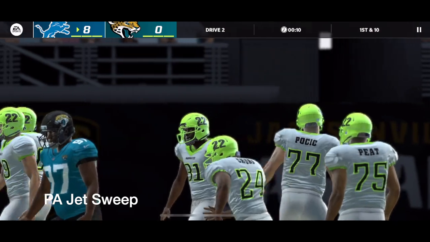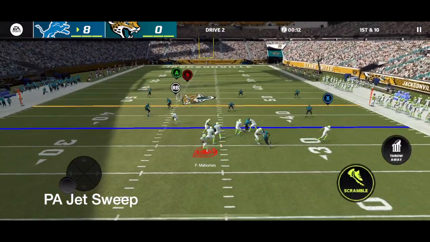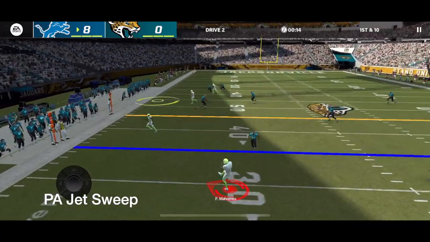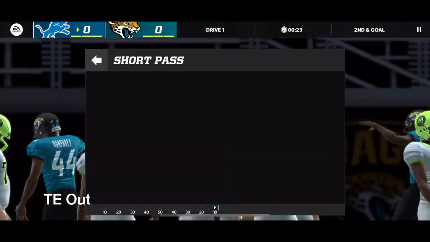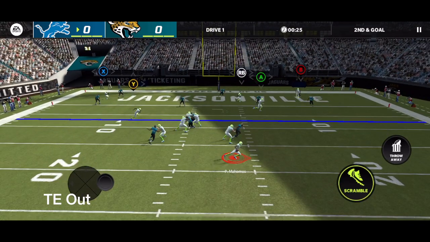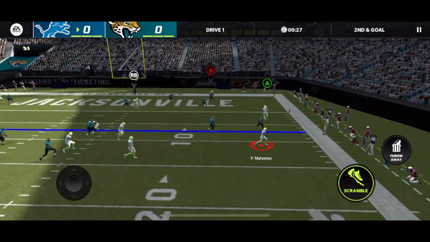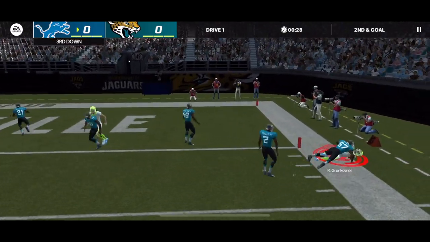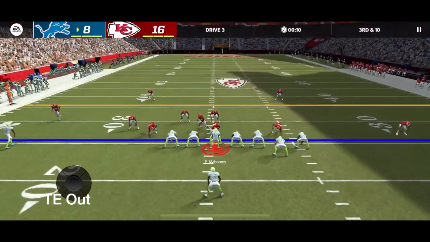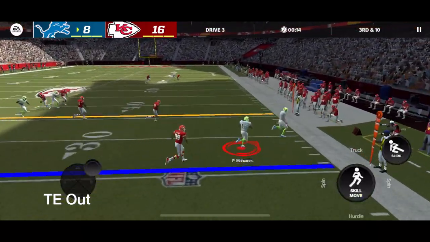Here's one more example of this happening. Another jet sweep, and then A and B and RB are open. I threw it to B this time, wide open for about 20 yards. Now this one was shown to me by MM20, tight end out. I haven't run it too much, but basically your tight end is going to go out to the right. You can either pass it to him or you can use him as a blocker. In this situation, I threw it to him. He made a bad play, it didn't really work, but this is an example of me rolling out, using him as a blocker, which he didn't really block much, but I was able to get a first down just by rushing.